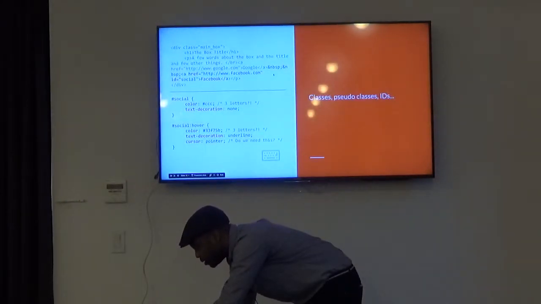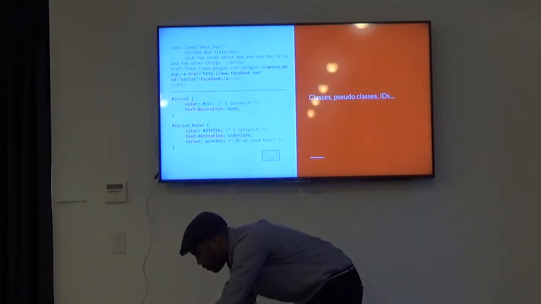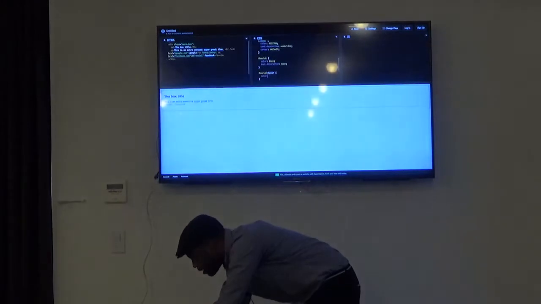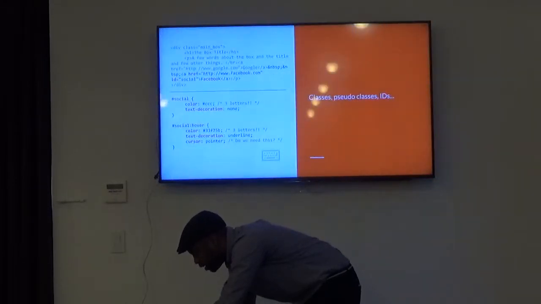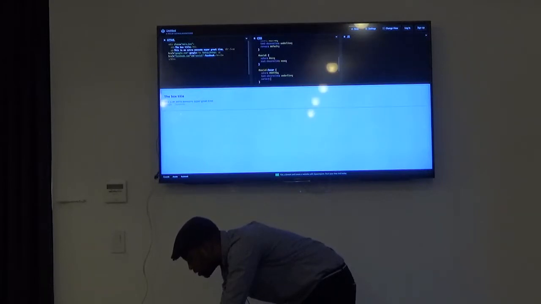F7 5B. Why did I choose such a complicated color? I have no idea. F7 5B. All right. Did I get it? I think I did. Let's see. Text declaration. No, we're going to do this, and then we're going to do this.